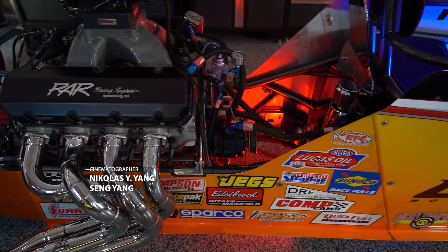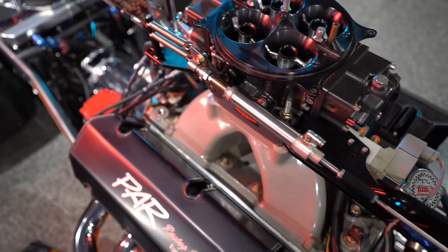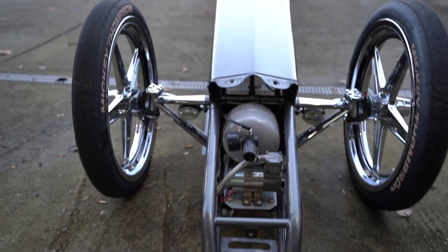There are a lot of safety parts and things that allow you to go out and race and be noticeable, like the dial indicators on the back of these cars. It's going to be a great few episodes, so stay tuned. We're going to start with hooking up our throttle bracket linkage system, which helps ensure your throttle cable is much more stable and in line every time you make a pass.